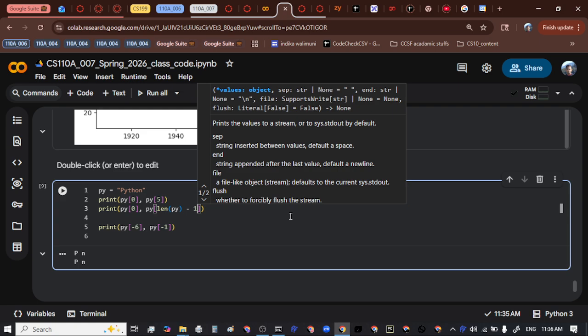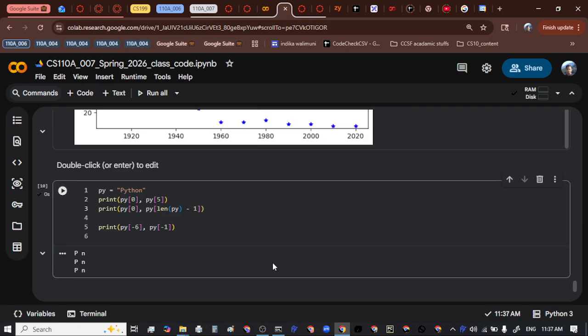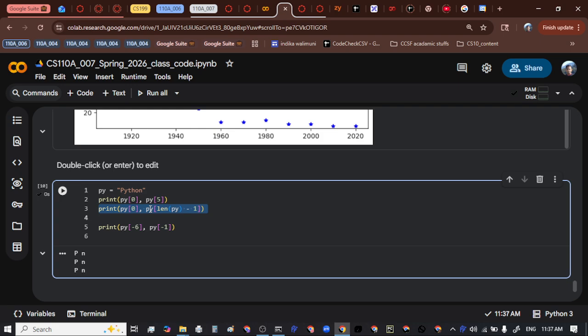Why? Because we start indexing at 0, the final index will be 1 less than the length. So we get the same. You don't have to rely on negative indexing. Sometimes in interviews they ask something like this, and this should be the answer.